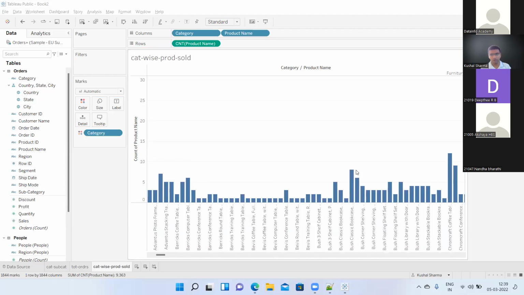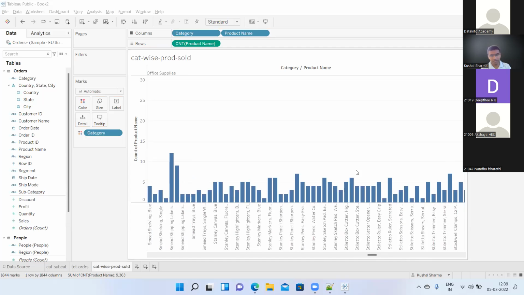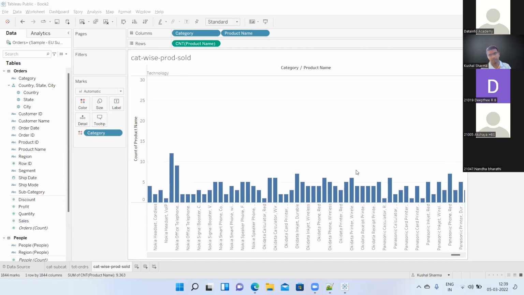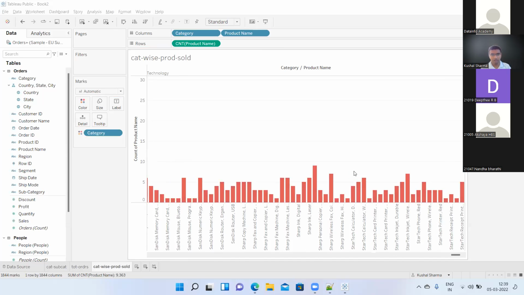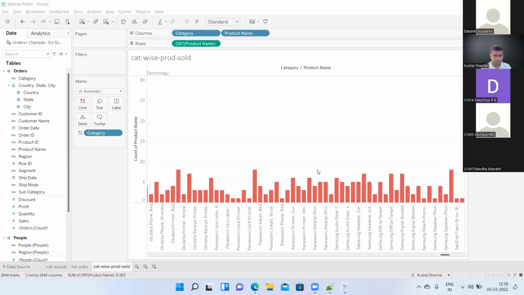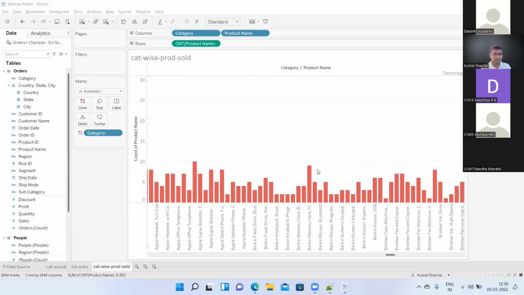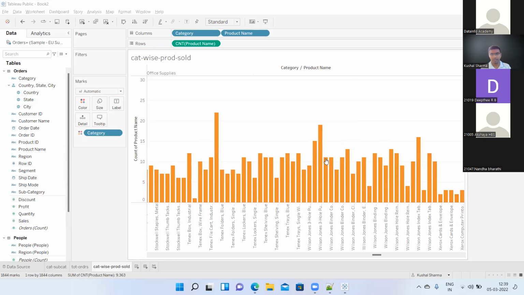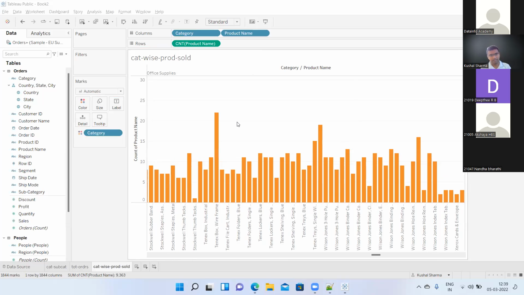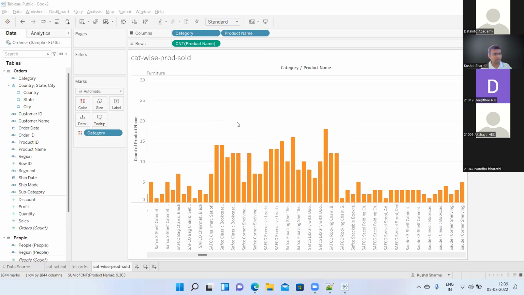Okay, yeah, so a lot of products are there. Yeah, so you can see that all these are furnitures, and then here we have technology. Okay, and let me scroll. So here technology, all of these are technology, and then yeah, so here you can see these are office supplies. Okay, so here we are able to see right this way. Okay, fine.